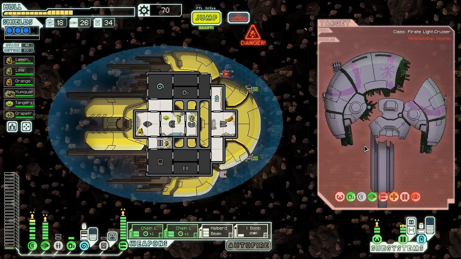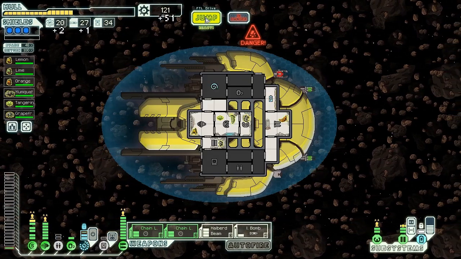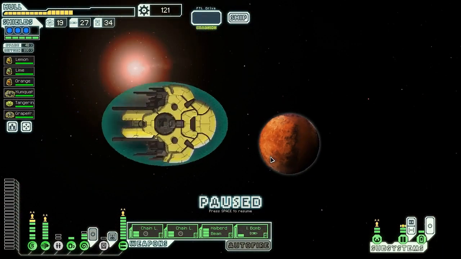Nice try. That gets us another 2 fuel, missile, and 51 scrap. Fantastic. That just basically repaid for our weapon pre-igniter, although we could have potentially bought other things with that money, so maybe not, but whatever.